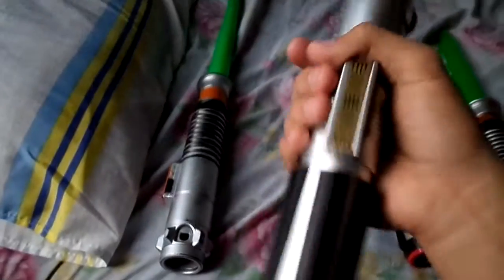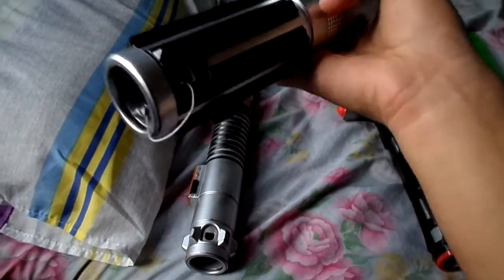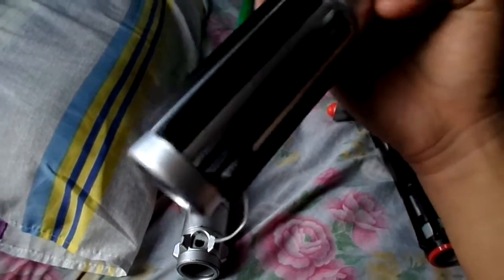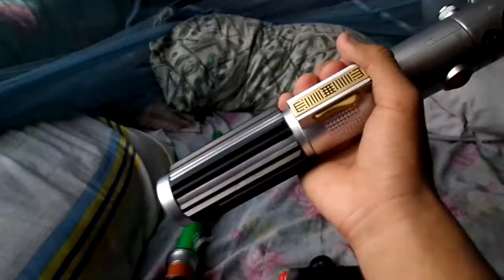Next lightsaber is my favorite, Anakin Skywalker from Revenge of the Sith. As you can see, I put a custom clip there, a custom build clip, and I'll show you that in a second. You can see a little bit of banging on the blade, and it looks a bit bent, but it doesn't matter, it's worth it to get that Graflex.